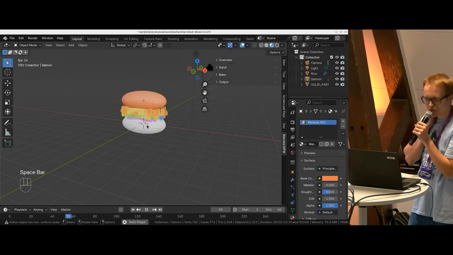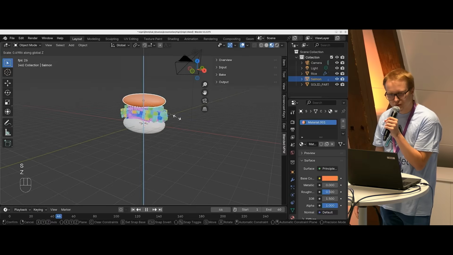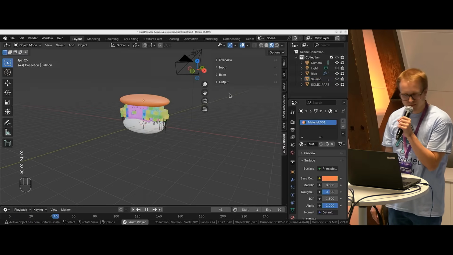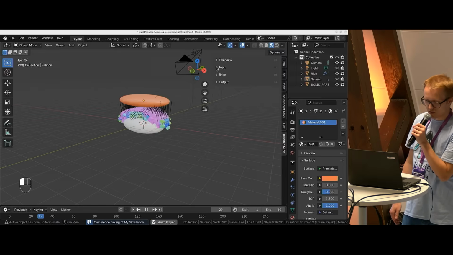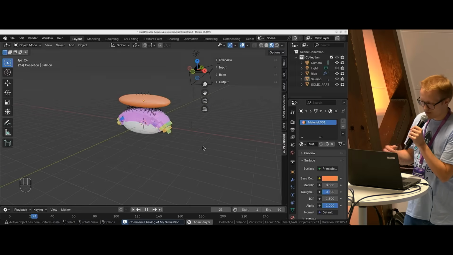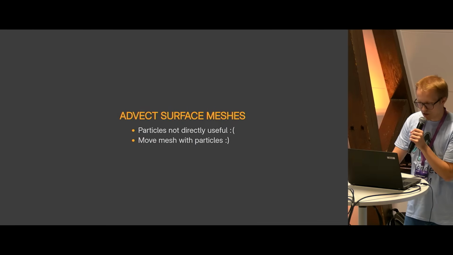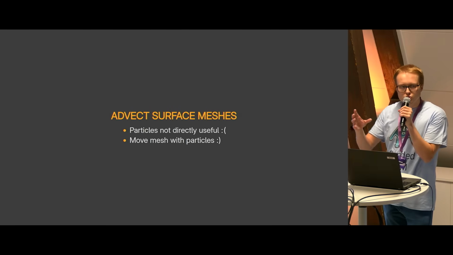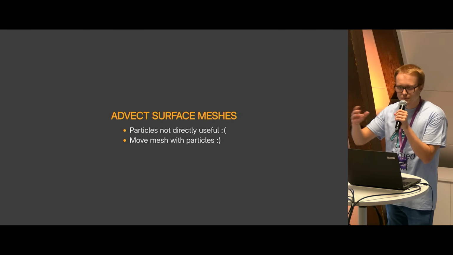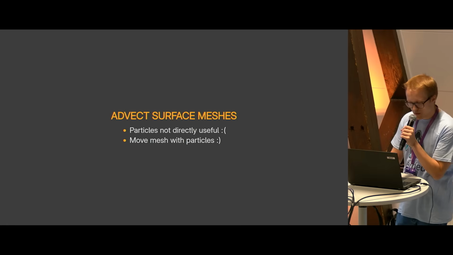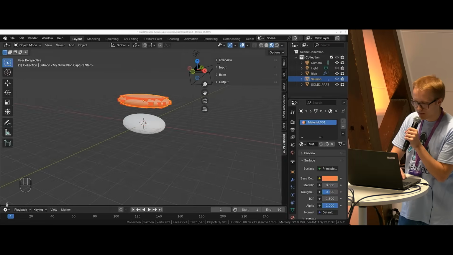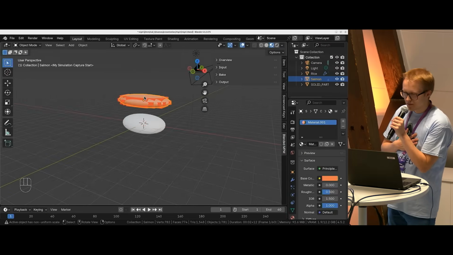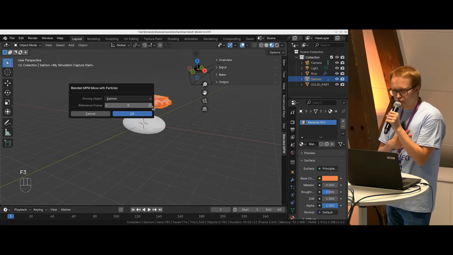Yeah, and it's often this tweaking. Now we tweak the geometry a little bit. Yeah, and maybe this looks nice. Okay, but it's just these colored cubes, and we wanted to have some new static geometry. And what we can do is take the output of our simulation and advect the mesh. It's a little bit like skinning. So it's called move with particles.